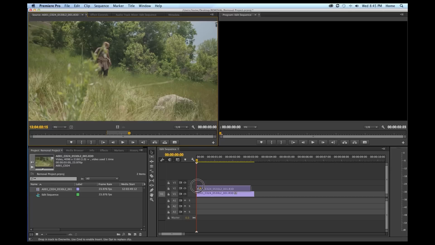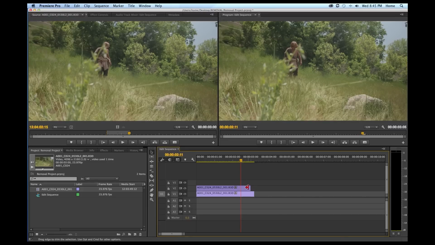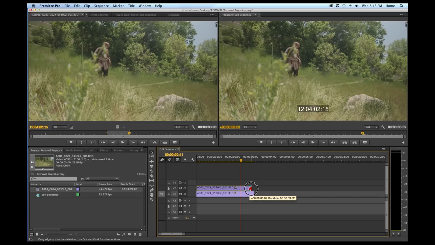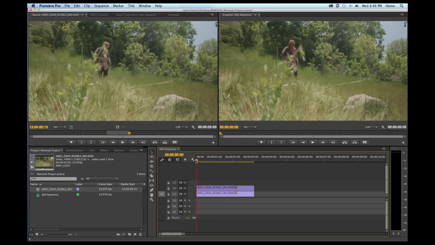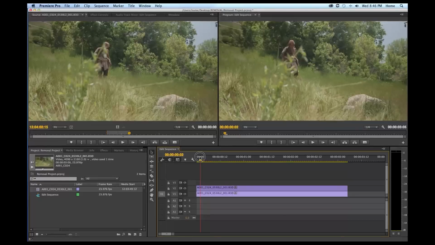I'm going to drop it over the top of this other clip right now, just so I can make this last the same time as the clip below it. I want this to last the exact same length. If you send this over and it's too short, you won't have enough tree to cover. Suddenly this spot up here will just go blank if it's too short. So I'm going to grab this clip, drag it out, make it last exactly the same amount of time. So this clip lasts the same as the clip on top of him just standing there, but a static shot of the trees is there.